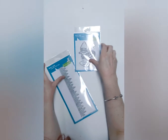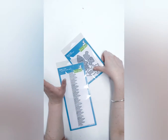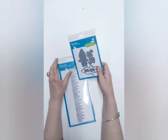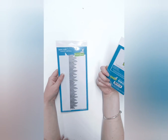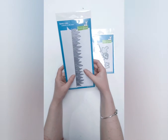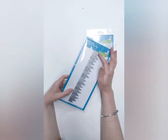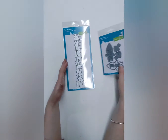These are my two, probably of the most recent release. There's actually a ton of stuff I really liked, but today I'm going to feature ideas using these two products. The little gnome, which is so cute, and it is called Garden Gnome. And then also the Slimline Tropical Leaves Border. Okay, so those are going to be the two die cuts I'm going to feature today to give you some different ideas for creating with these.